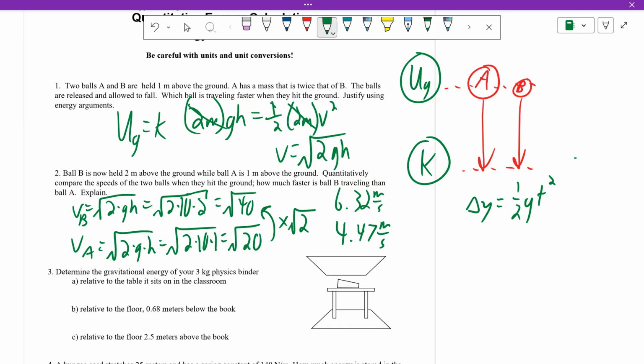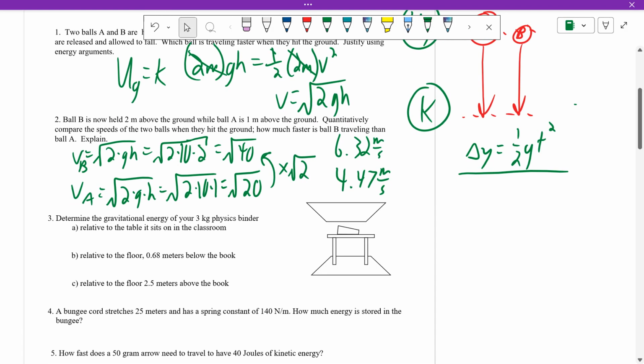Why is it that? It's going back to this whole thing where time is squared here. There's a parabolic relationship between time and how far you travel when you're accelerating, and that's what's happening here. You double the height, you're not actually doubling the time, so you're not doubling the velocity. And that's a relationship they will always ask in AP Classroom.